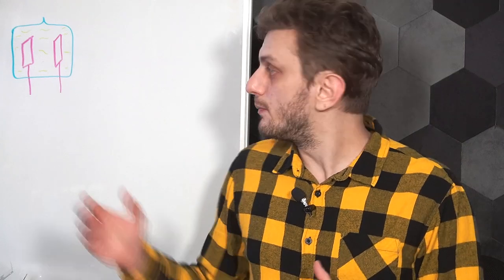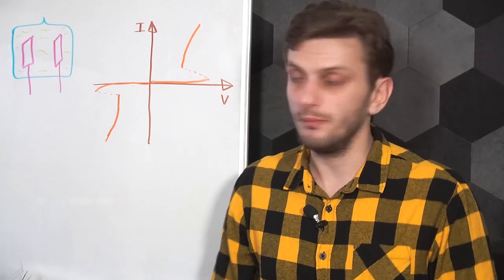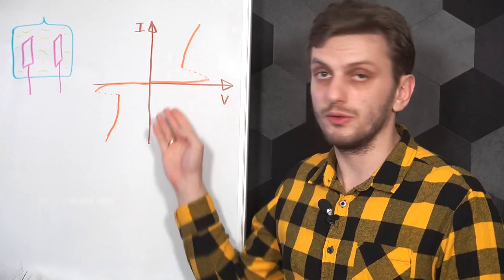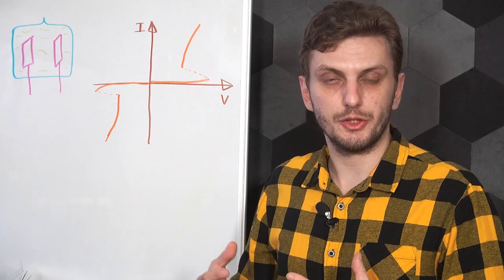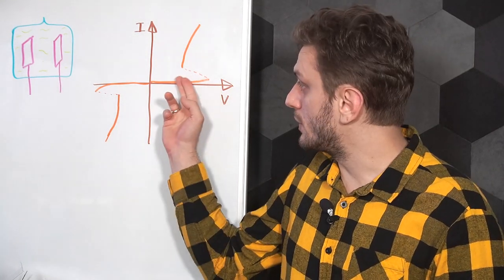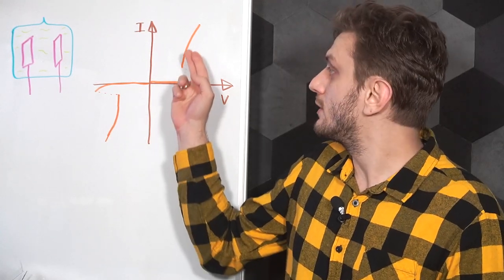You need two electrodes placed inside an enclosure filled with some sort of gas mixture. This gas is normally non-conductive, but if you apply a large enough voltage potential to the electrodes, the gas gets ionized and starts conducting electricity. Based on physical dimensions, electrode size, coating, gas mixture, and pressure, you can set the various voltages and currents to which the component will react. The tube will not conduct at low voltages until you reach an ignition threshold, after which the current abruptly rises while the voltage on the tube drops.